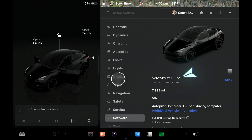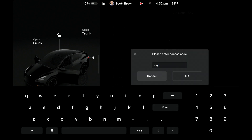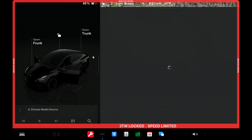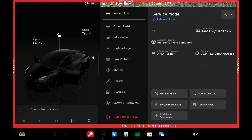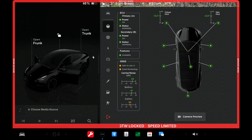On the Software page, long press on the model name — that will bring up a password entry. The password is 'service.' Click on the Driver Assist tab, then click on Cameras. This page gives information about the status and health of the various cameras on the vehicle. The primary concern is the fisheye pitch and the main pitch. This is a Hardware 4 vehicle, so it only has two forward-facing cameras.